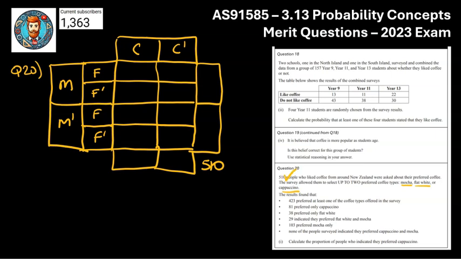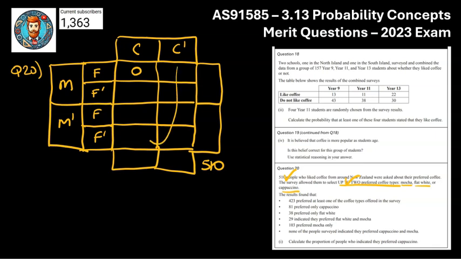I suppose I should note a relevant part of the question, and this one's a bit different: the survey has allowed them to select up to 2 coffee types. So up to 2 coffee types. That's a bit different. What that means is they can't actually pick 3, so we can't have anyone who's picked M, F, and C. That must be 0. So that's the first answer. And that one was really tricky. That was hidden. I only just spotted that as well. So that there is 0, and that's come from this up to 2 part here.